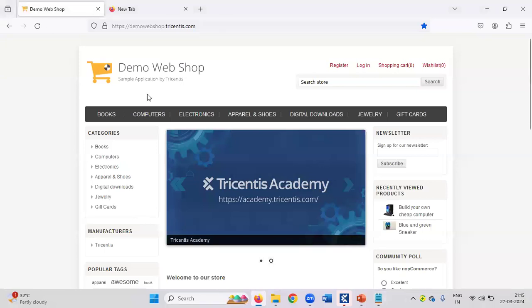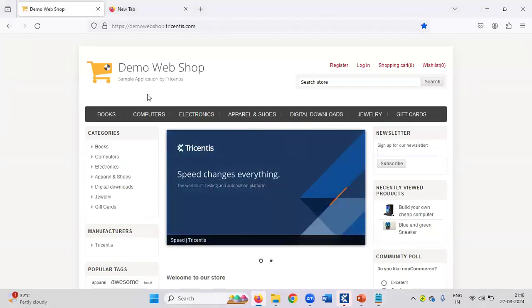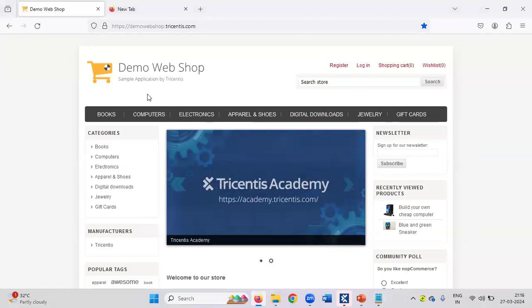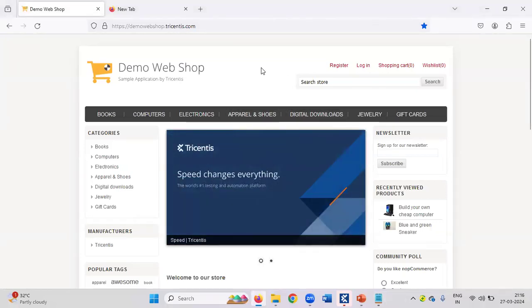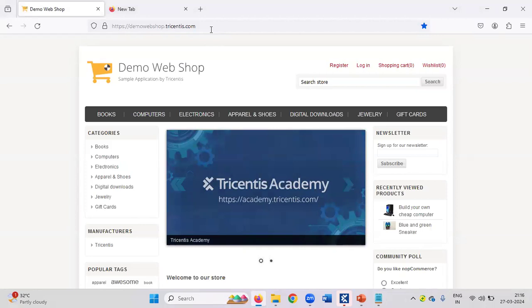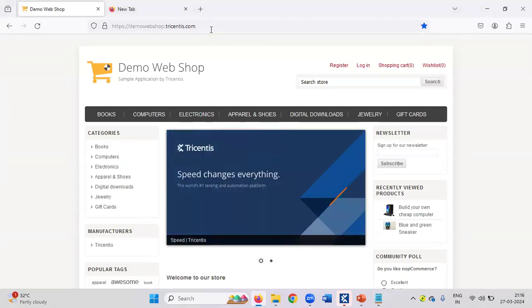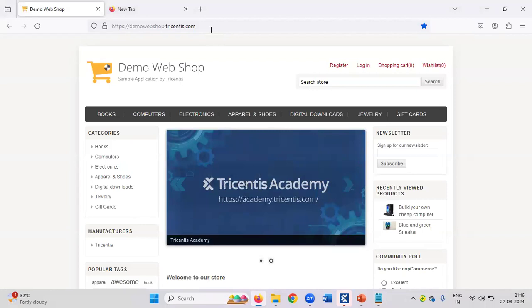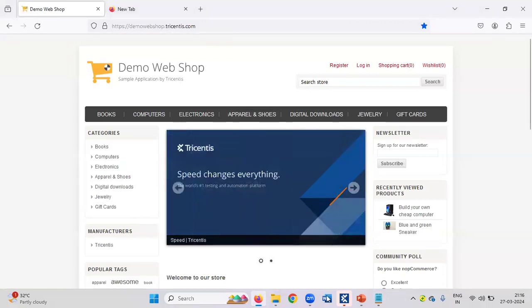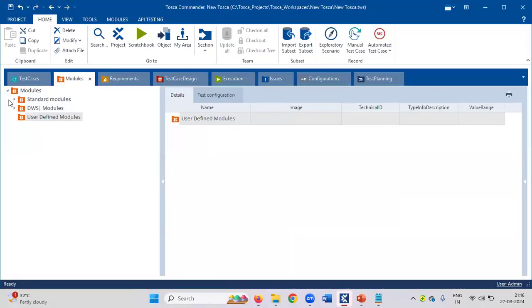Whenever we want to work with an application, we need to open it. Some of the modules used to work with the application are not related to the internal parts of the application, like entering into the application, closing the browser, SAP related concepts, and Excel if you want to work with Excel. All of that comes with the standard modules. These are predefined modules which come with the Tosca installation only.